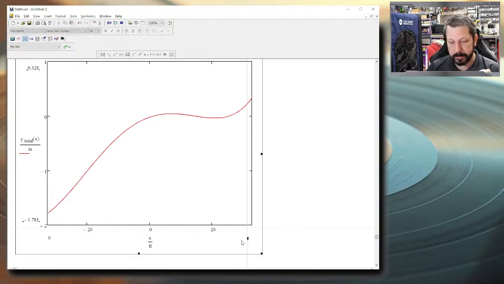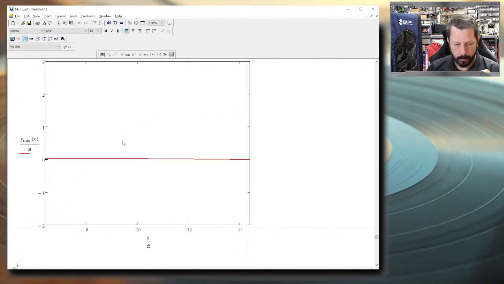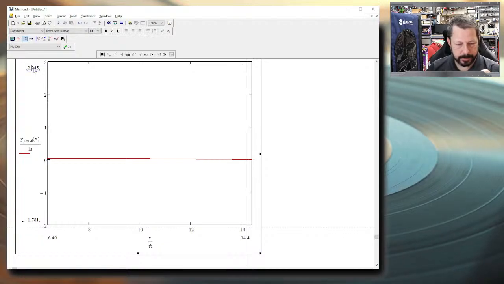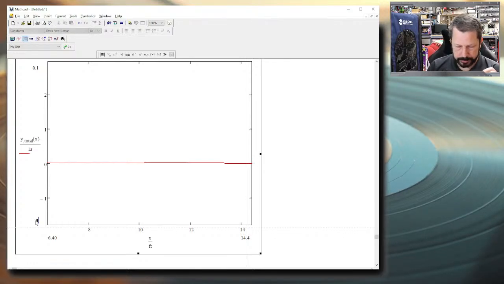No, actually it's only good from 6.4 to 8, the way that we've mirrored the beam. Not 8 to 14.4. Super tiny. Let's make our deflections, they're not going to be 0.1 maybe to negative. Well, just a 0.